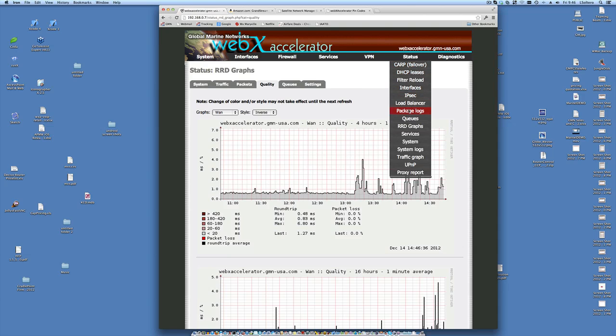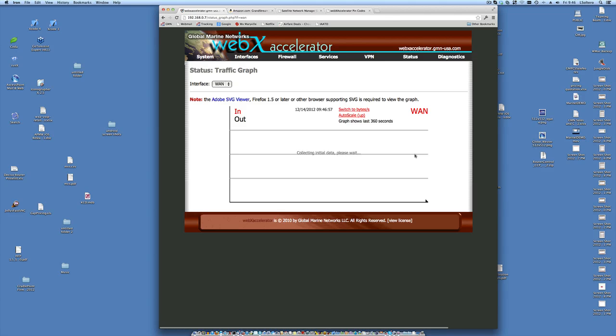There's also a real-time traffic graph, which basically shows you what's happening this very second. So right now on our WAN port, we're consuming 1 kbps. You can monitor this and look for spikes. Make sure that they're getting the total bandwidth that they're expecting, 400 kbps in the case of Fleet Broadband. Notice any spikes or any anomalies in the usage of the vessel.